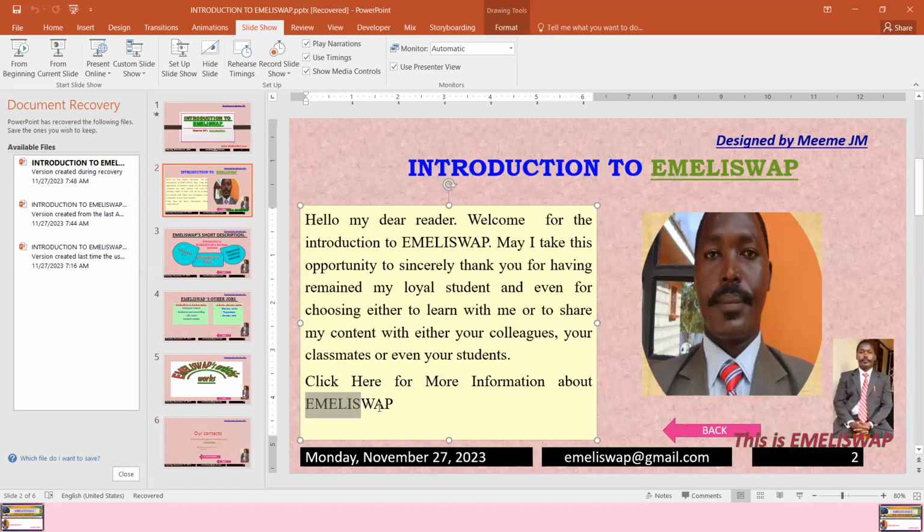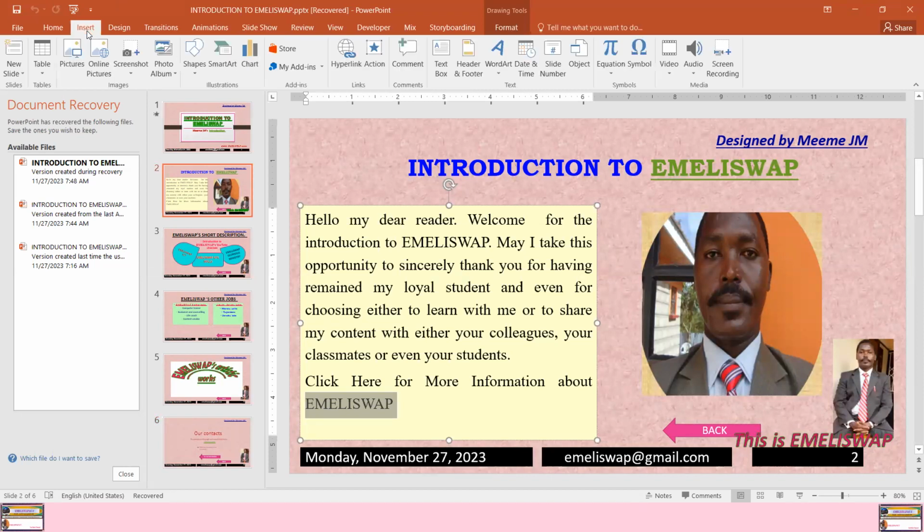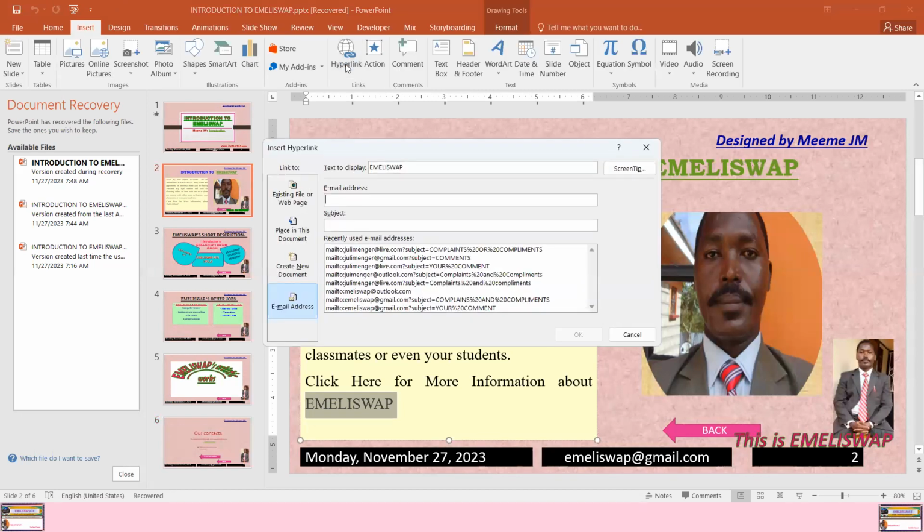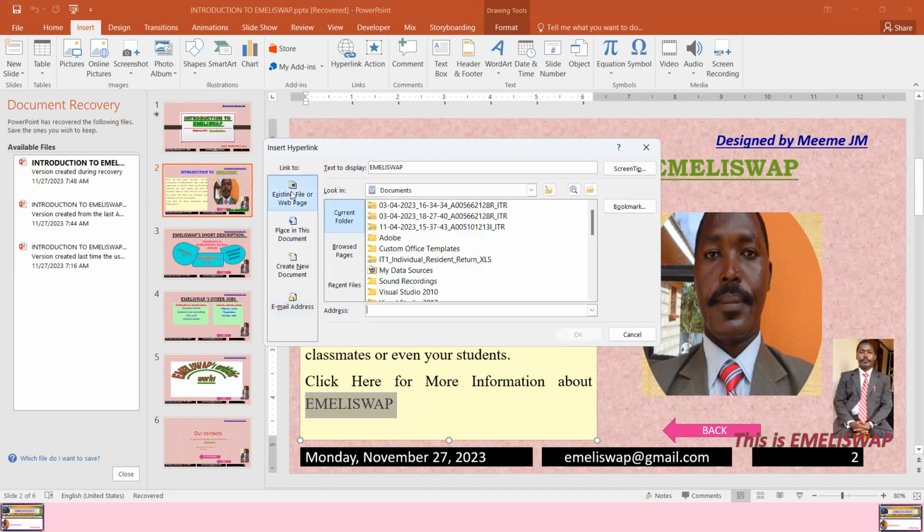So I can select this text MLSwap, and then I click on Insert menu, then click on Hyperlink. From there, I can click on Existing File or Web Page under Link to. Then I can browse in my computer for the file that I want to link to.